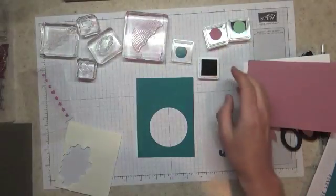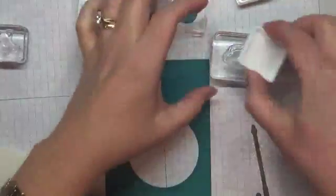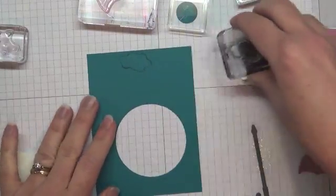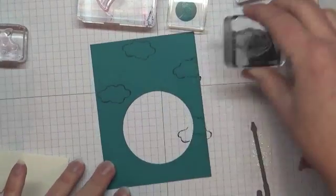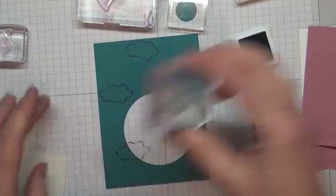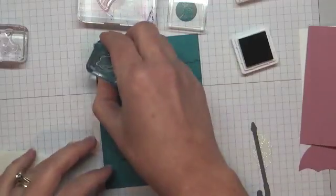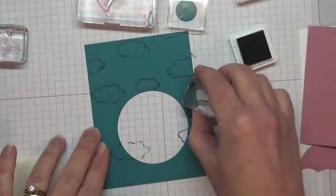So I have my Stampin' Spot, which is included, and when I'm using Stampin' Spots, I like to ink upside down. Oh, actually, this is a good size for small-ish, and I'm going to go ahead and put some clouds on. Remember, when you're sort of collage stamping or random stamping, always start with your biggest images first, and then go back and add some of the smaller ones.